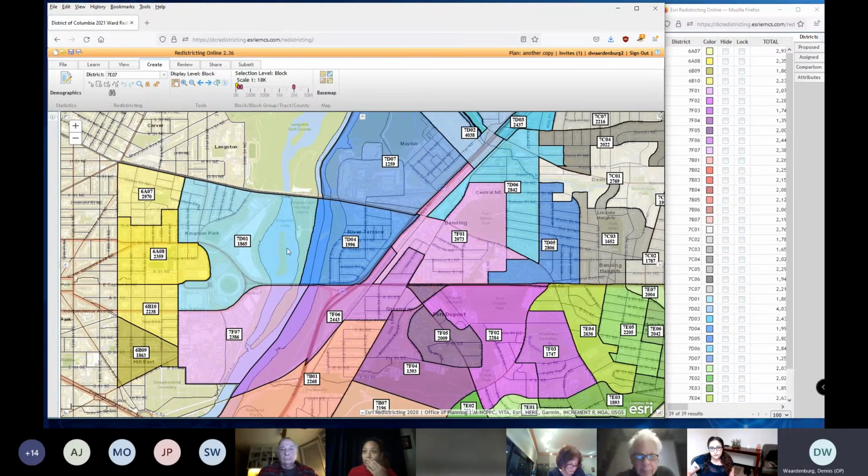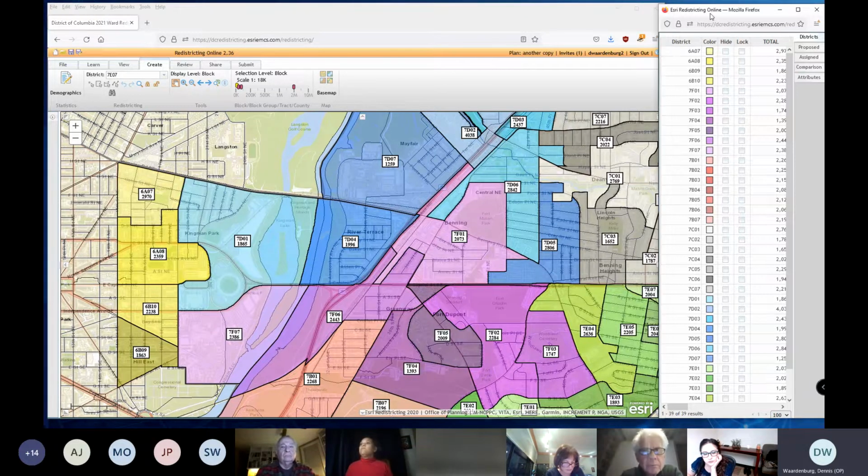The way this process works is additive. You always pick an SMD that you would like to add census blocks to. Now, by default, since they're all assigned already, you'll be taking them away from some other one. But the way the interface works is you always pick an SMD and then you start picking the blocks that get added to it. So the way you pick an SMD is there's two ways and they are interconnected to each other. You can either just click the name of one in the district window list. You'll see when I do, it highlights it.